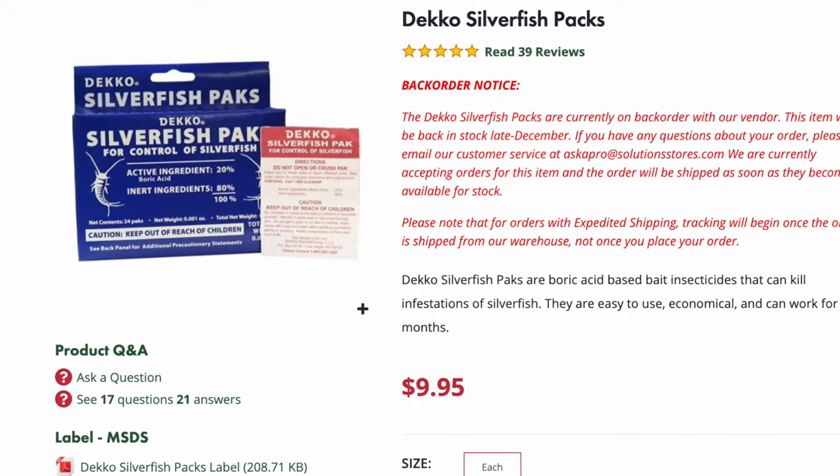It's put on the floor flat, and this is a bait, so make sure there's no other sort of paper, toilet paper, paper towels, cloth, anything like that on the ground. Just clean up your bathroom, make it nice, sweep it out, and then just put these little packs everywhere. And when they come out at night to feed, they'll feed on these packs and they'll die. And it's as simple as that. Really easy to use. No special equipment needed.